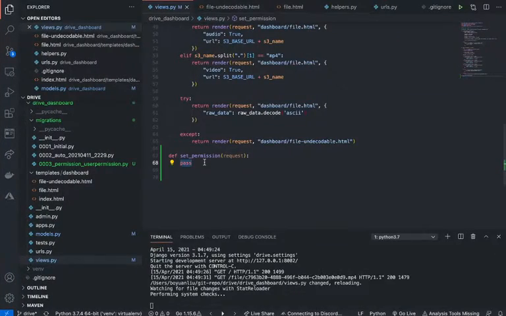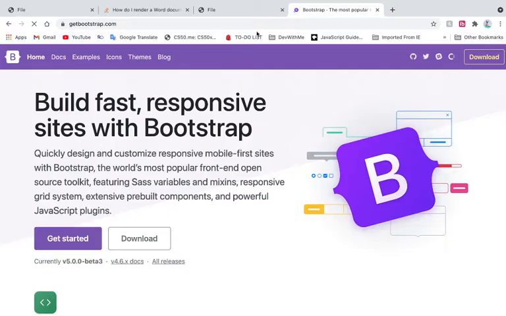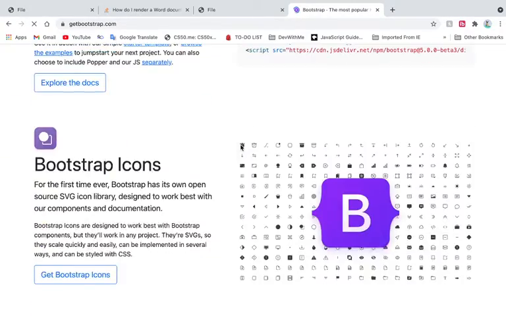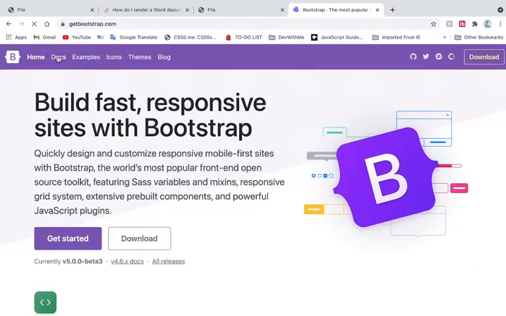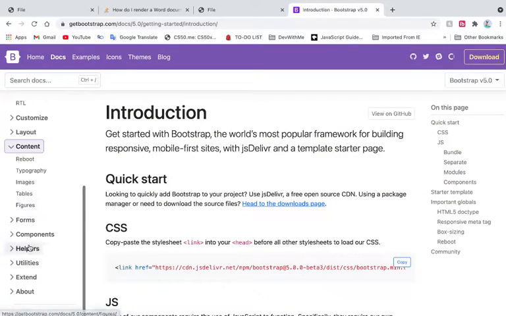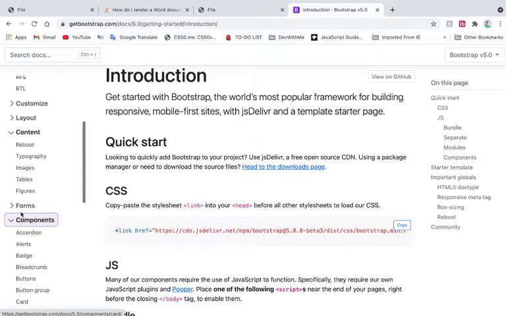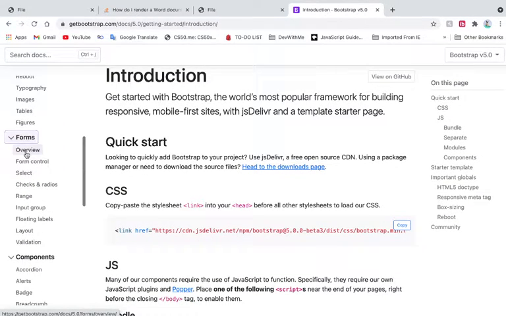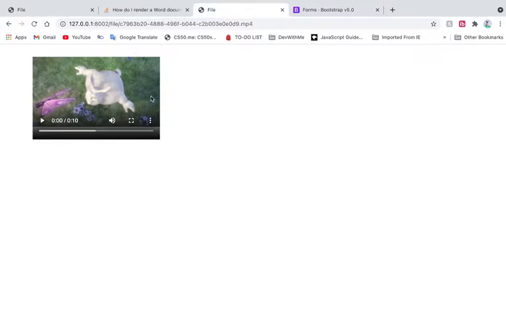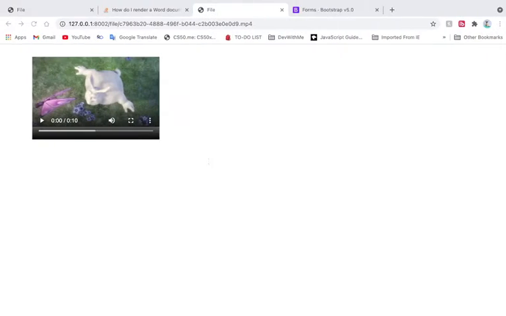Basically it's going to be a form that I can fill out, so I'm going to get the Bootstrap out. Form is individual tab. Okay. It's been a while since I actually went to Bootstrap. Now let's go ahead and implement set permission.